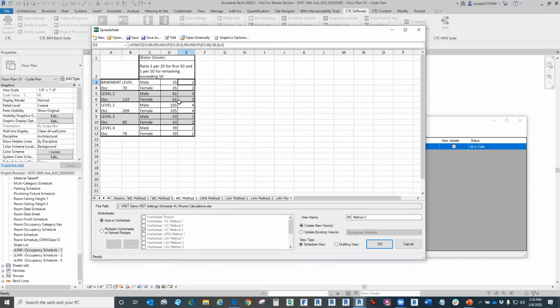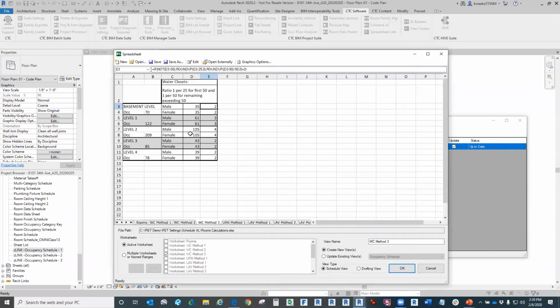But it's taken all this information that we've generated using the Occupancy Flow Analyzer and the values that we've given it based off of IBC occupancy totals, and calculated these numbers. You can see how it uses formulas just like Excel does, but we're within Revit. This is all running within Revit.